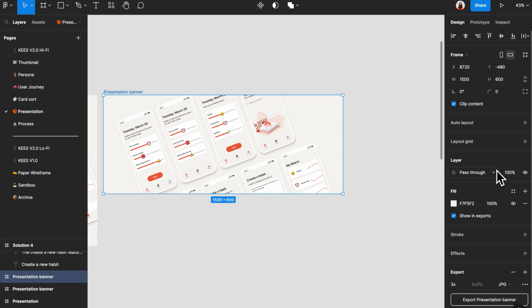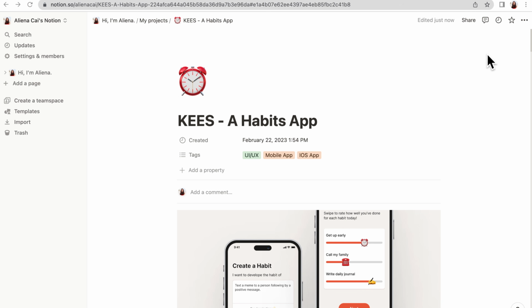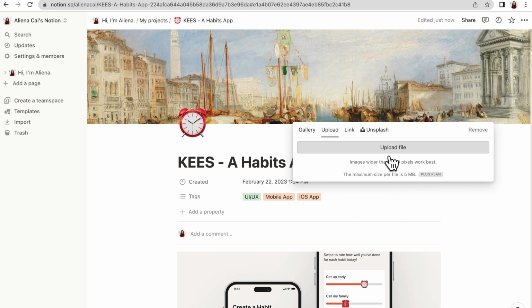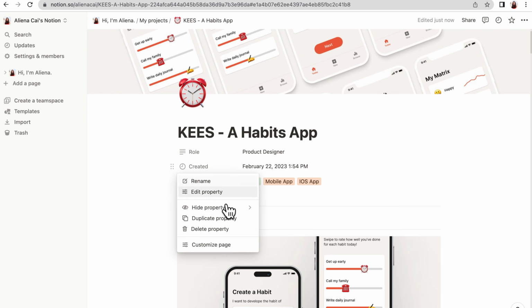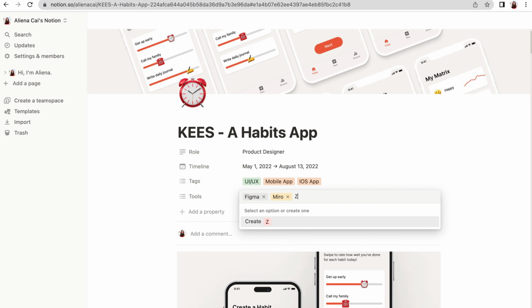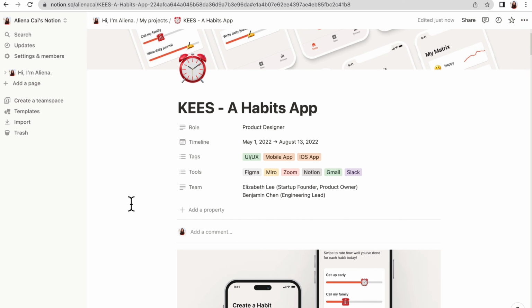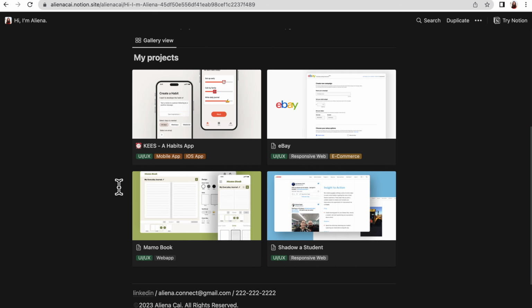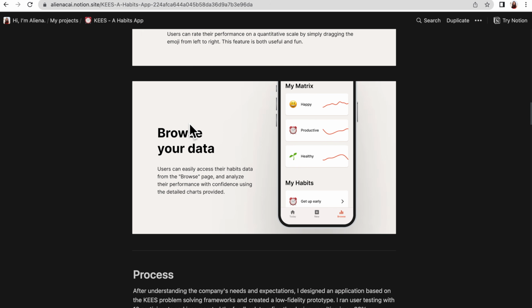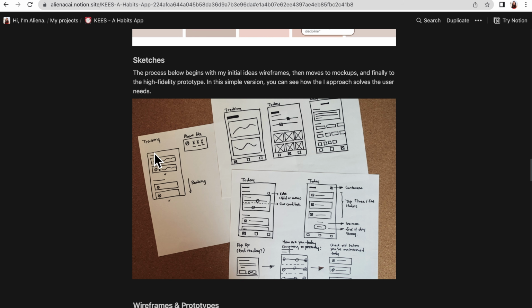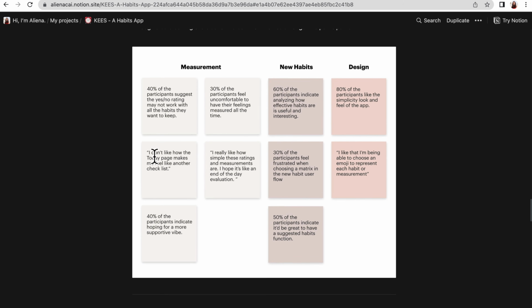Now you are pretty much done with your case study. If you like, you can also add in a 1500 x 600 pixel banner on top and adjust these labels to better reflect what you did in the project. Here, I decided to show my role, the timeline of the project, some tags, my tools, and then the team that I worked with. Now, if you go to your portfolio website link, you will see a fully updated portfolio that reflects your case study and has a good homepage. Here we go.